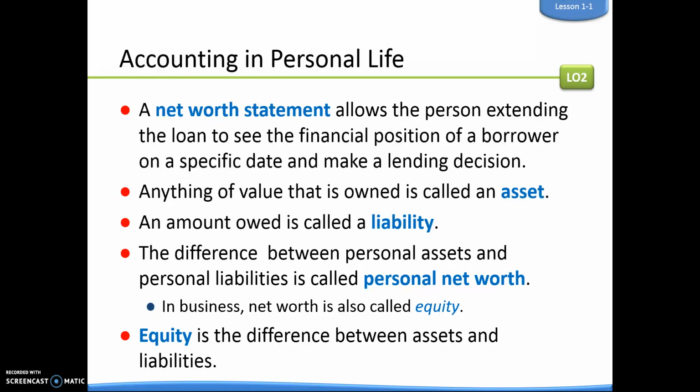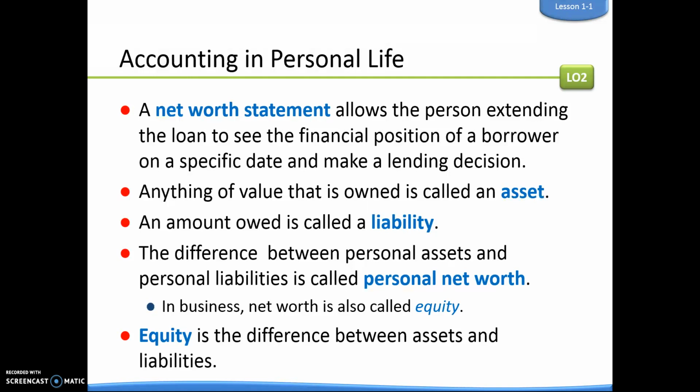And so what we look at on a net worth statement is, are you in a good position to be able to pay back your lender, which is typically going to be a bank? It could be an individual investor. But are you in a good financial position in order to pay back that loan at the ending date? So what a net worth statement has on it are assets.